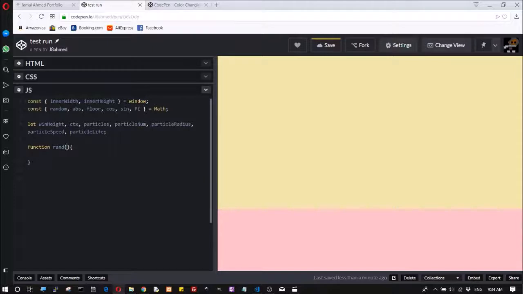So the first parameter is going to be the minimum value. The next parameter is going to be max with a default of 0, so it's not required to be passed. And the last one is going to be negative, which is going to be set to false by default. The negative is going to allow me to choose a positive or a negative range when I call the function, for it to return a positive or negative range.